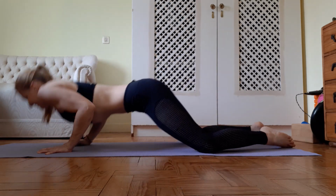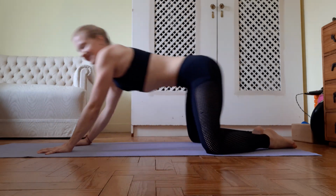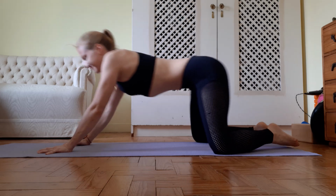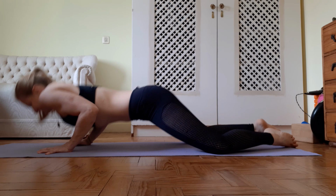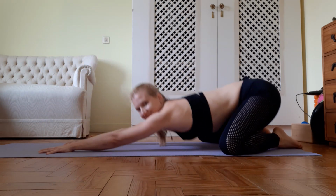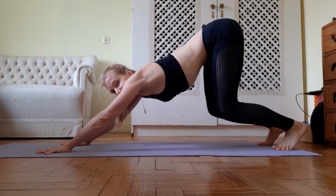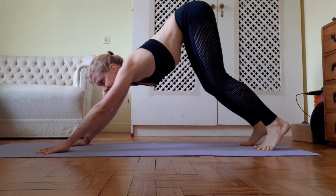Inhale front. 9. 8. 7. We will get it. 6. 5. 4. 3. 2. And with the last one, touch your toes, bend the knees, push your weight back, and stay here. You can shorten a little bit your downward facing dog.